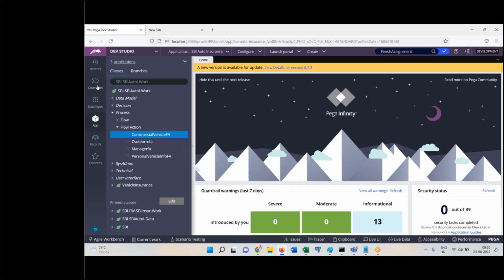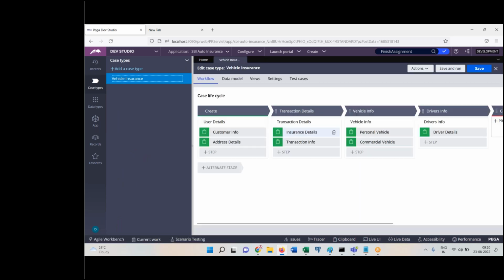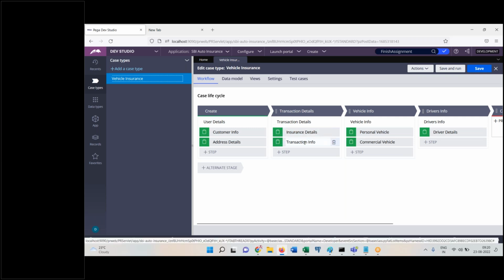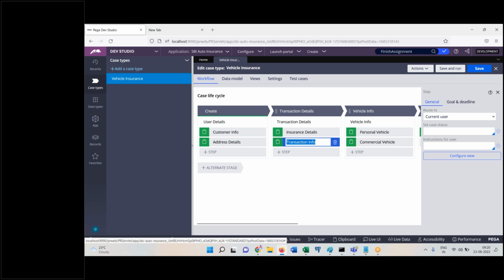Write down the business requirement. But before you write it down, you know about the transaction detail screen, right? Already we designed it. In the transaction detail screen, I have two different kinds of information: one is agency information, another one is policy information. With the current design, when the transaction detail screen is displayed, you fill in the details about agency code, agency name, policy effective date, policy term, and the expiry date is calculated. You click on submit as the end user.